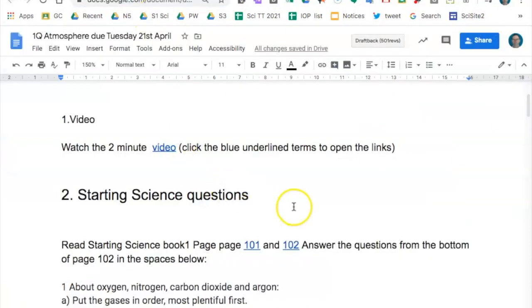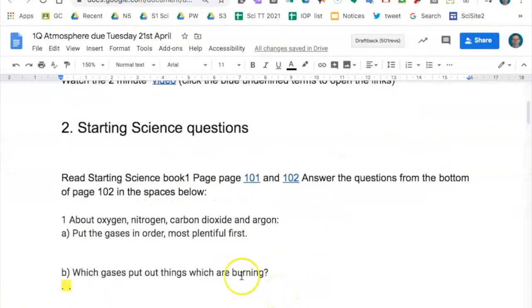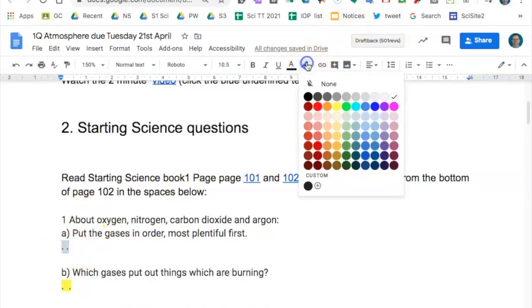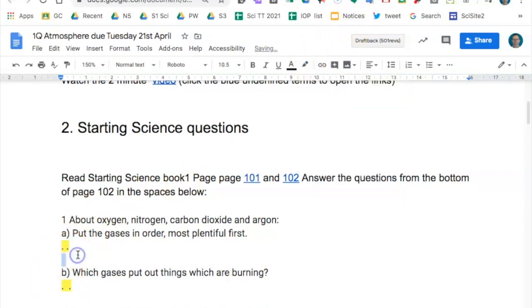So let's carry on here. So we've got all the questions there. Now, because I'm wanting to make it quite clear where there's an answer expected, if I put in a dot, a space, another dot, and then highlight it with the highlight tool there, then that will give you the, sorry, I'll just do that again. So we'll get rid of the highlighting there. So it's dot, space, and dot, and then you can sweep through and highlight that with the highlight color, and then just copy and paste that everywhere you want them to actually write an answer, rather than using tables and dotted lines and things like that.